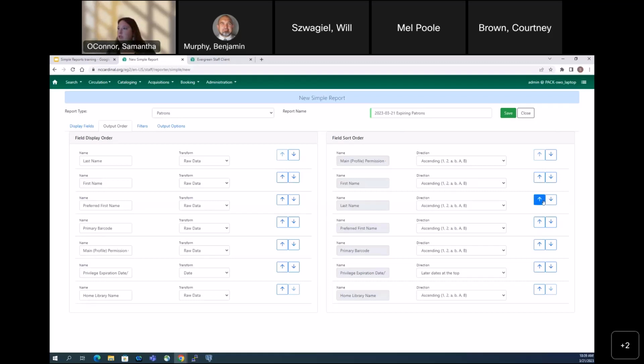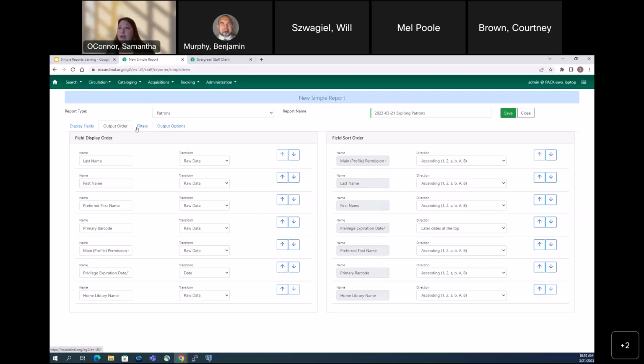And then I would like to sort by last name before I sort by first name. And then I would also like to move that privilege expiration date up, just so that I am able to see that sorted within the output. All right, so that's our output order.